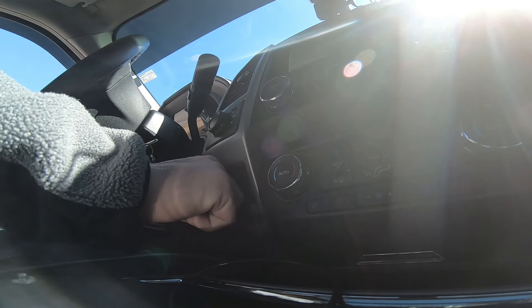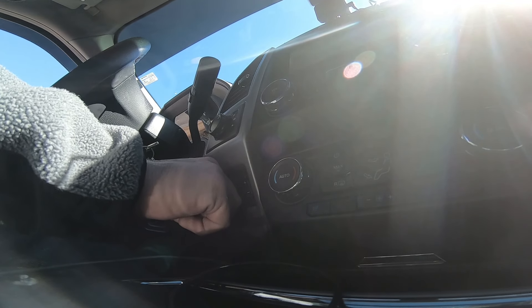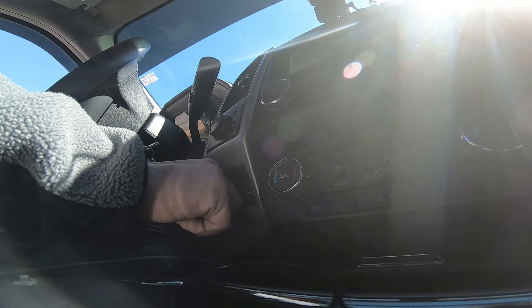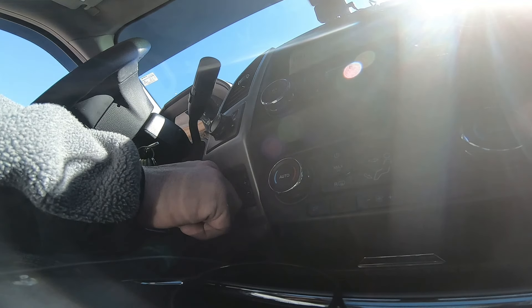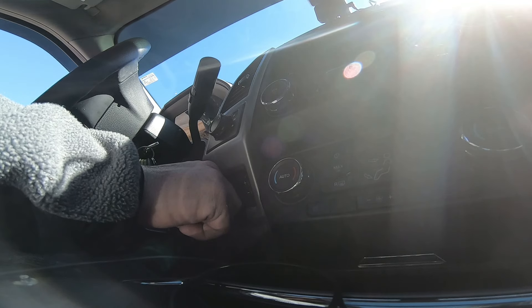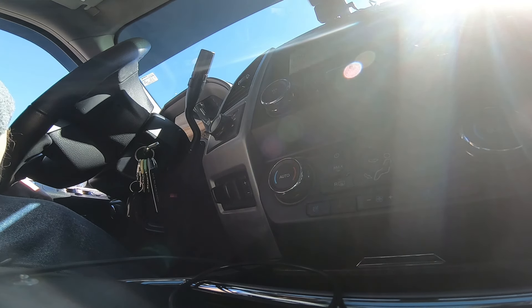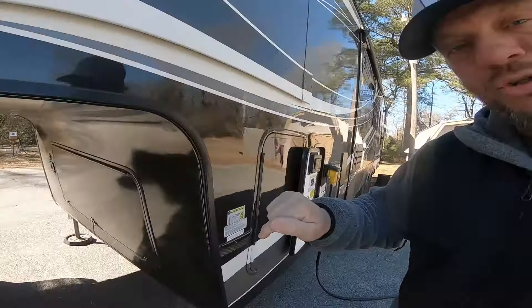We're going to put the truck in drive and grab our trailer brakes, and tug on the unit. We've got some movement, the wheels are moving until they lock up — the trailer has got me locked up, we're not moving. It did not fall off the fifth wheel hitch. If it had fallen off, it would only fall that half inch max because our jacks are down, ready to catch it in the event of a catastrophe, so it does not crush the truck. We're good to go — let go of the brakes, put it in park, and go ahead and remove our wheel chocks. We're ready to roll.